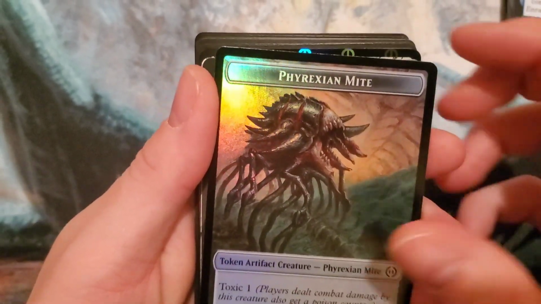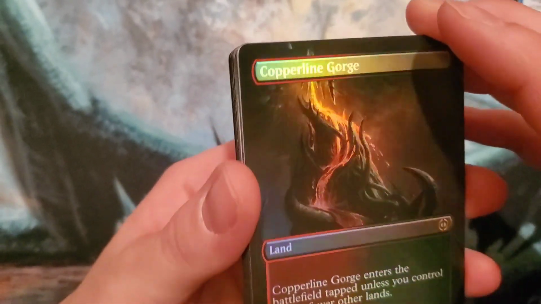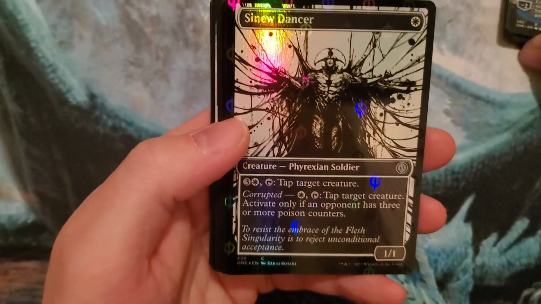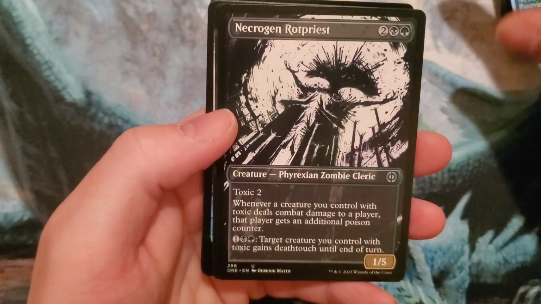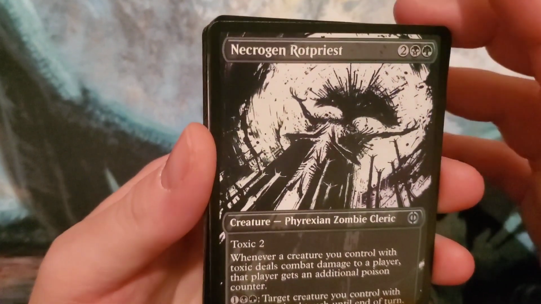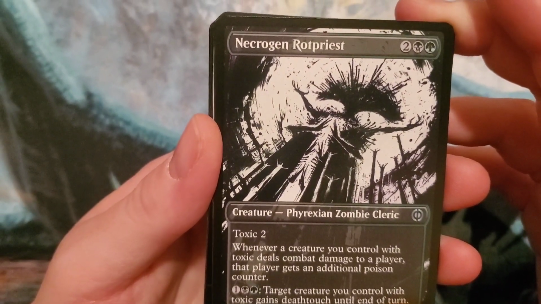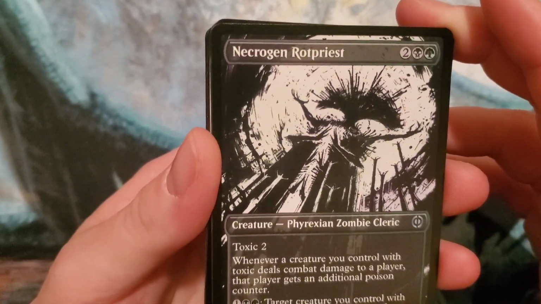There's a Phyrexian mic token right there, dude. That's cool. That guy looks cool. We got a Corrupted Gorge that's all shiny this time, dude. That was nice. We got another Kato. Another Sinew Dancer. Rustvine Cultivator. Necrogen Rot Priest. Oh yeah, okay. We've seen this guy, right? Oh, maybe we haven't, dude. Maybe we haven't seen this guy.